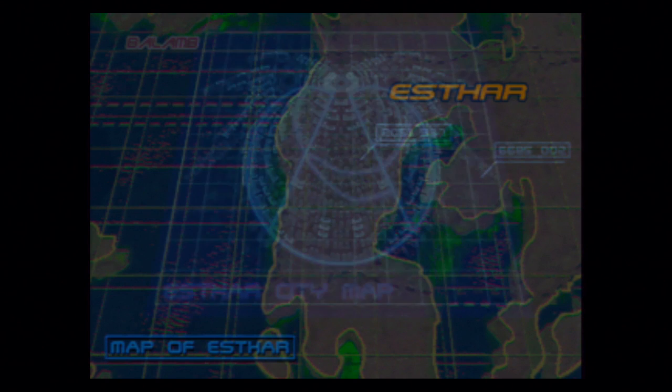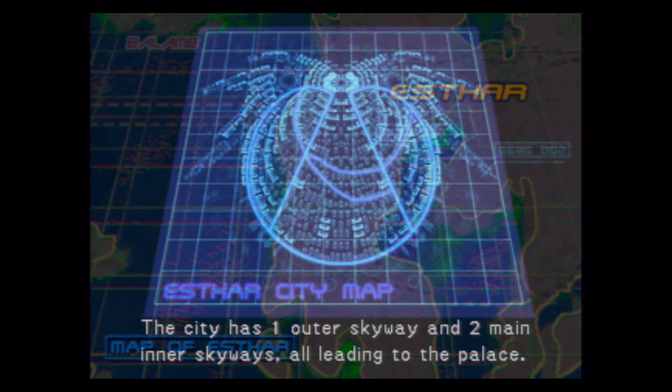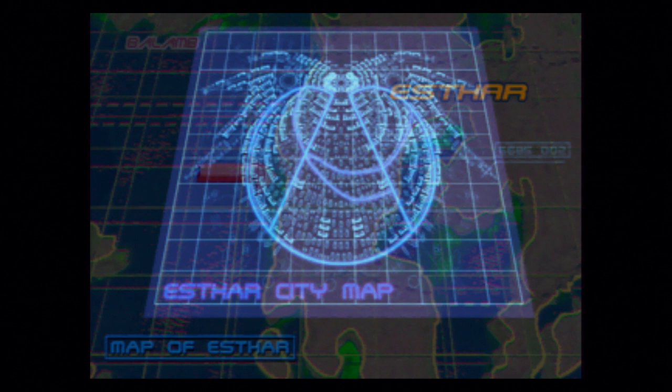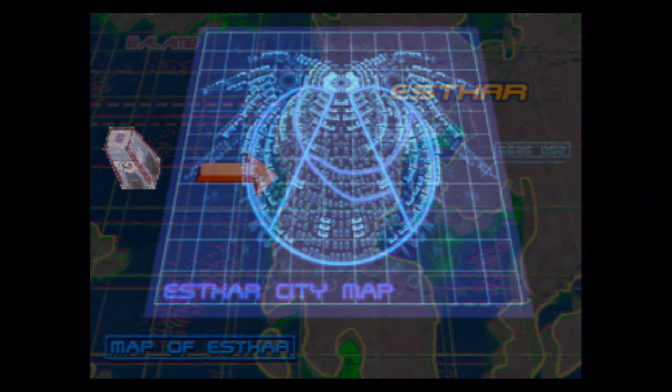Zoom in map. Enhance. The city has one outer skyway and two main inner skyways, all leading to the palace. Lunatic Pandora will head east from the vicinity of this lab toward the shopping mall. The time it will take to cross the city is estimated to be 20 minutes.